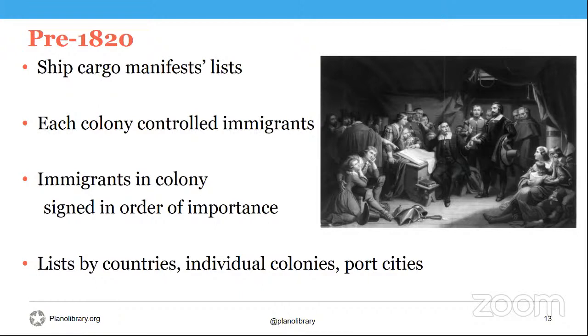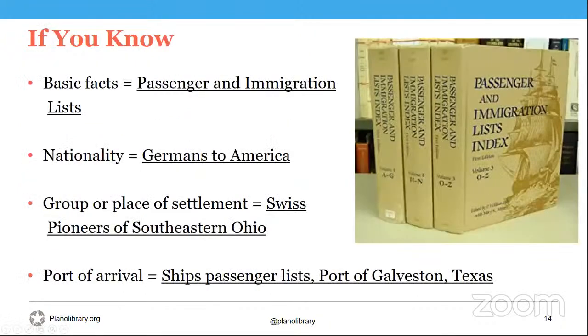Sometimes it was listed in the country that they came from or somewhere else. It's just very hard to find pre-1820 records. All you're going to be looking for is maybe there's a deed or a probate or their name is in court. So it becomes a very hard place to find information. Don't want to worry you. You may be able to find it, but it does become harder to find.